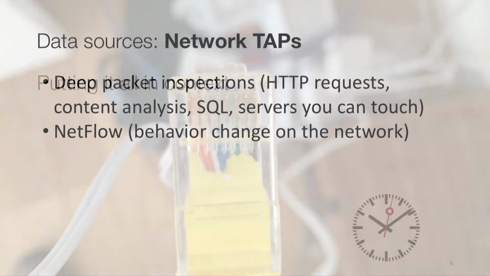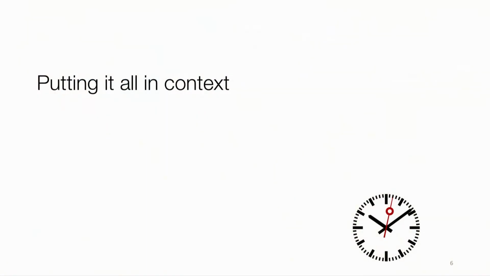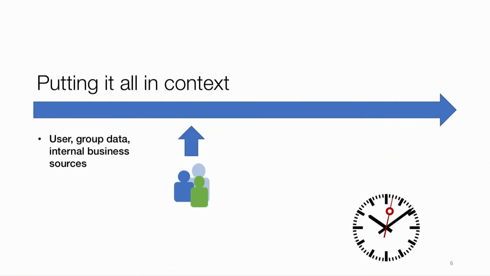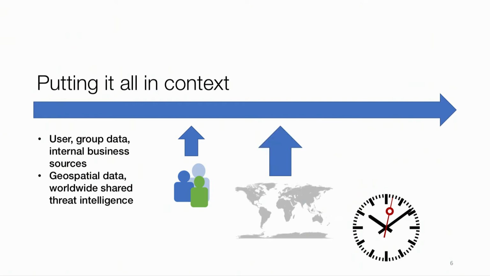So those are the key network sources we're looking at. But what we then need to do is start to put those network sources in context. So the way we do this is we have this constant stream of all these data sources coming in. We will then enrich this with a variety of sources. So the most obvious one is things like user data, asset database data, configuration management data, vulnerability scan data, all these kind of relatively static sources. These all provide context to the kind of profiling that I'm going to talk about.